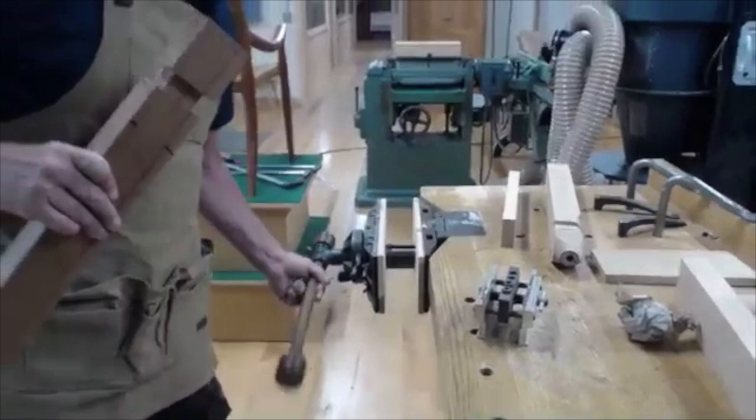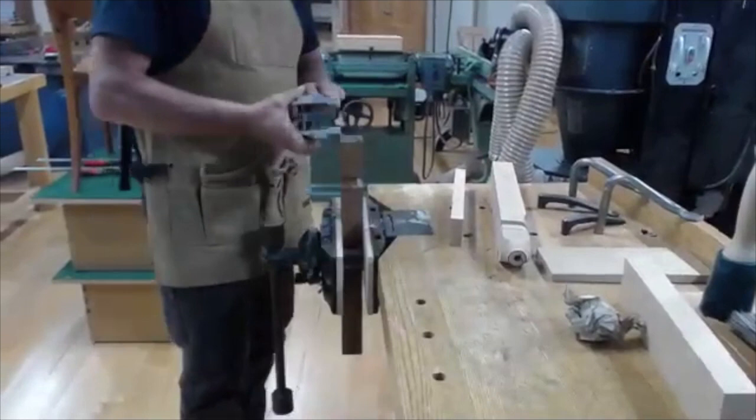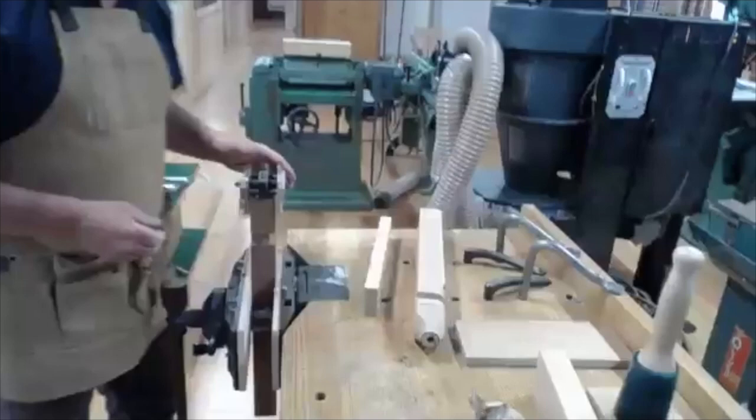Yeah. You know, we would find center, take our dowel, put it on here. What I actually do is I take my drill bit.